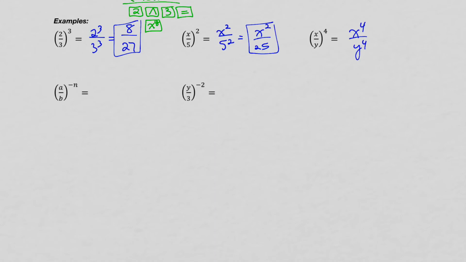And then what about this one? There's a couple ways to do the next two, and that's okay. Standard version basically is applying both. So they're both going to get the negative n. And then you have to flip both. So the b is going to go up and the a is going to go down, because they both have negative exponents, which means they both need to move to the correct position so it can be positive. So b is going to be up here with a positive exponent. A is going to be down here with a positive exponent. And that's it.